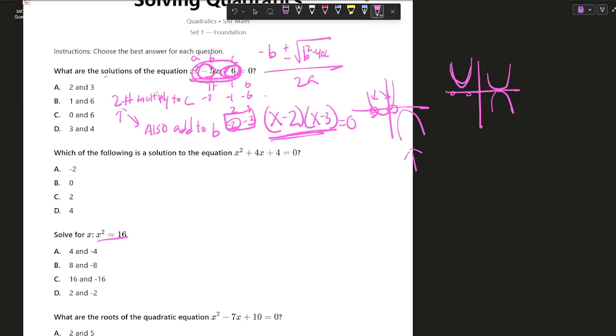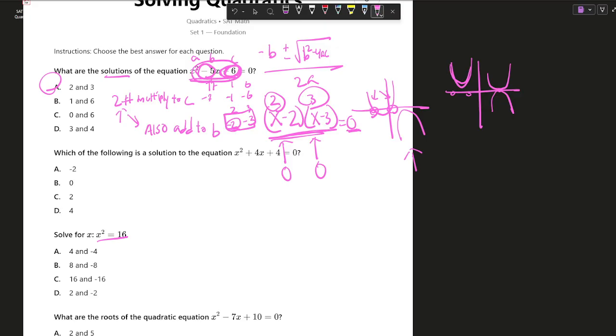So to find the solutions though, we have to find x values that'll make this true. If you put in a 2 here, right, this whole thing will become 0, so that works. Or you could put in a 3, that'll also make the second one 0. So 2 and 3 are the 2 solutions. So you're basically flipping the signs. So 2 and 3 are the answers.